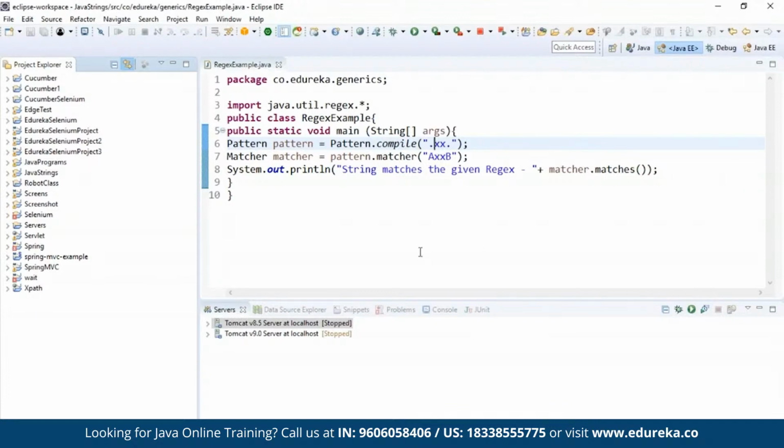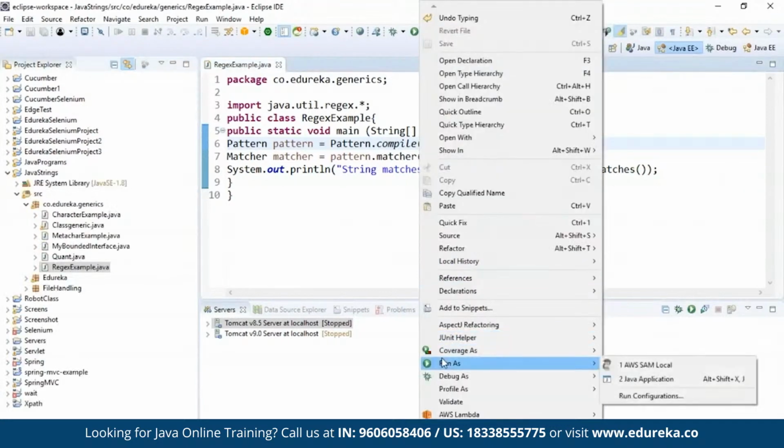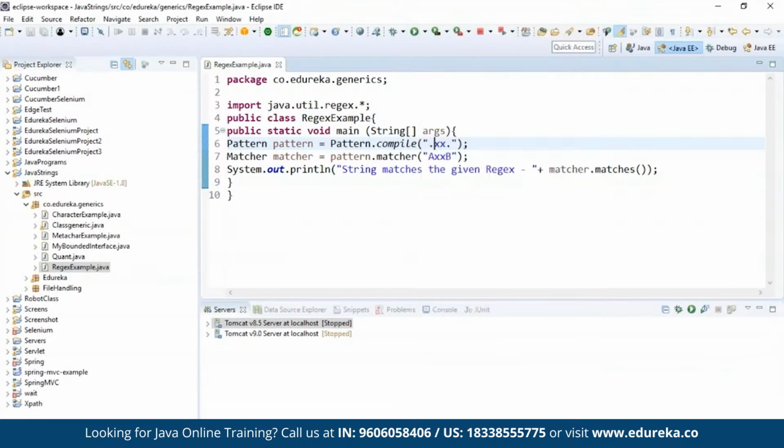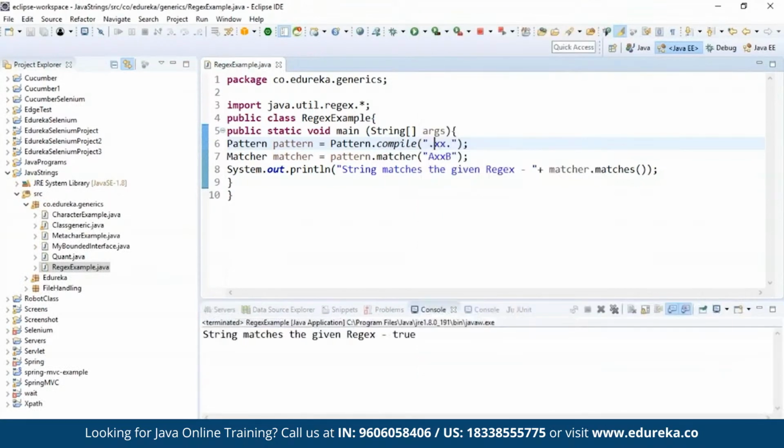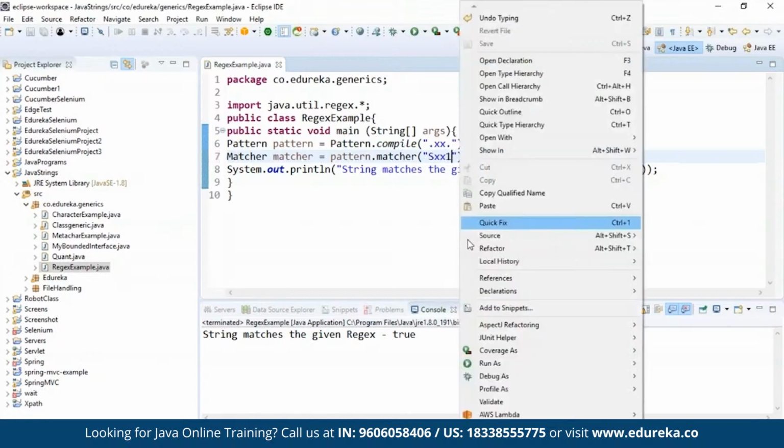So now let's run and check for the output. It's telling string matches the given regex, and as I already told you, it will always display a boolean result, that is true or false. So it is telling true. Now even if I give something like this, what do you think will be the output?